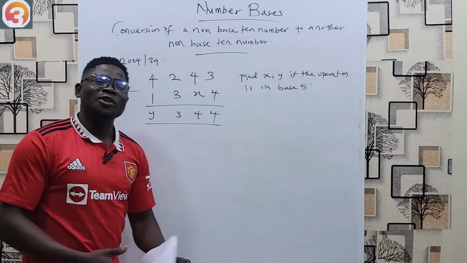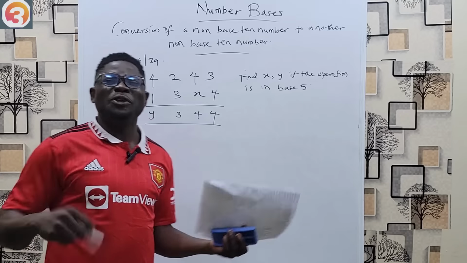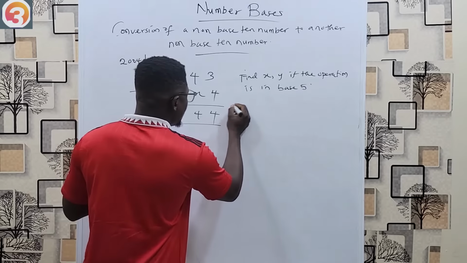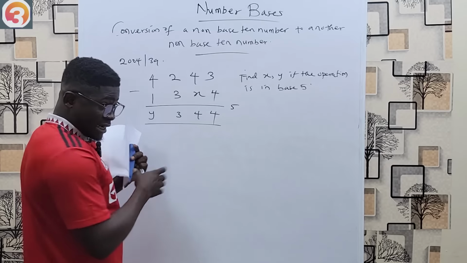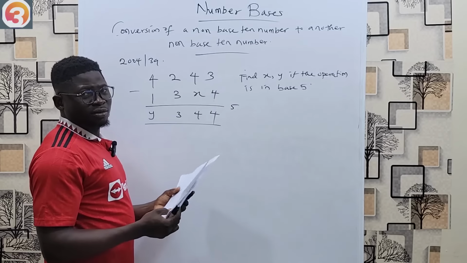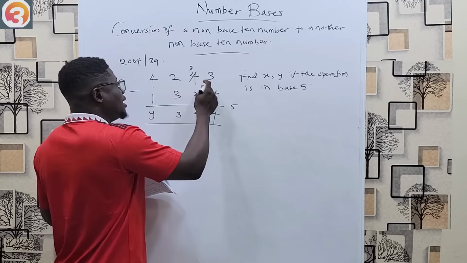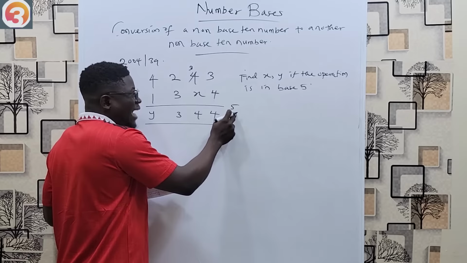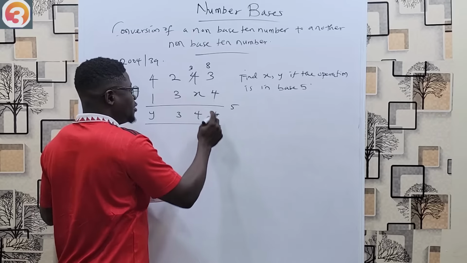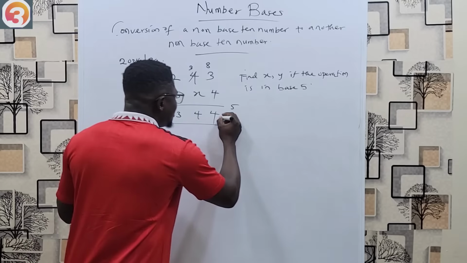Because we already know the trick of subtraction, this will be very, very easy for us. It will be like a 1 minute question. This is in base 5, so we go by what we said from the beginning. 3 minus 4 is what? You cannot do 3 minus 4, so you have to borrow. When you borrow, the neighbor becomes 3. But what are you borrowing? The base. You are borrowing 5. So 5 plus 3 is 8. Here becomes 8, so 8 minus 4 is 4. We are correct. This one is checked.